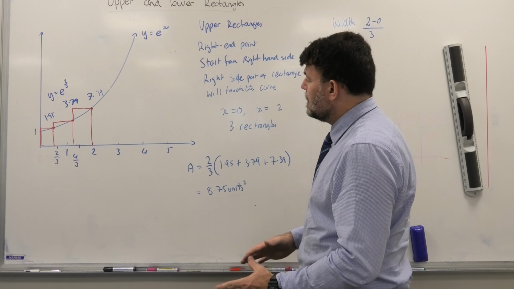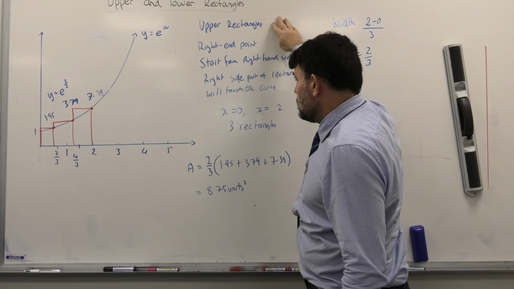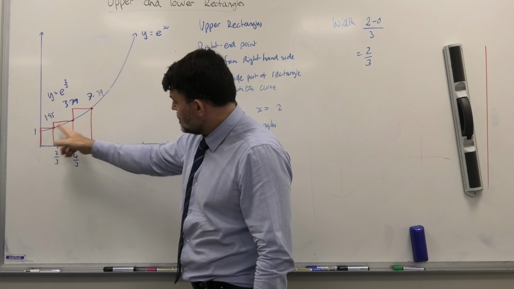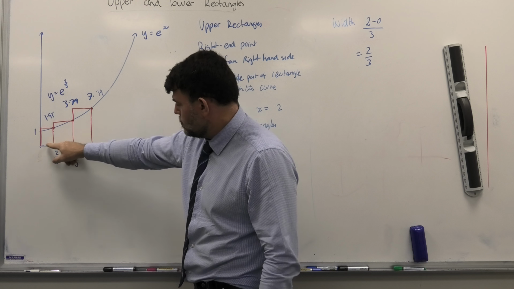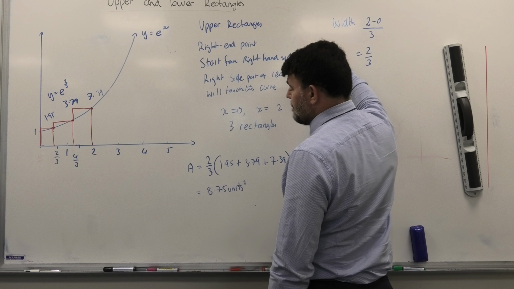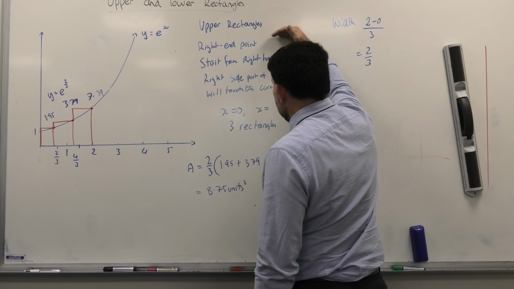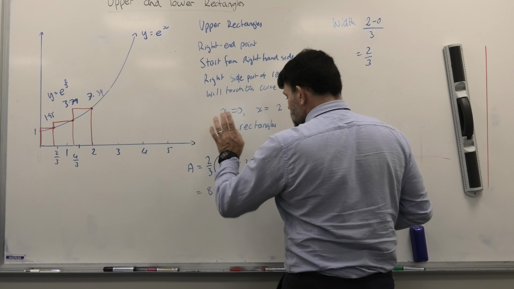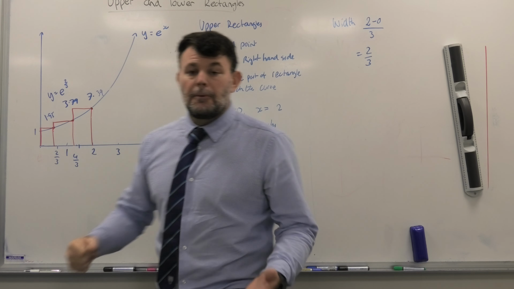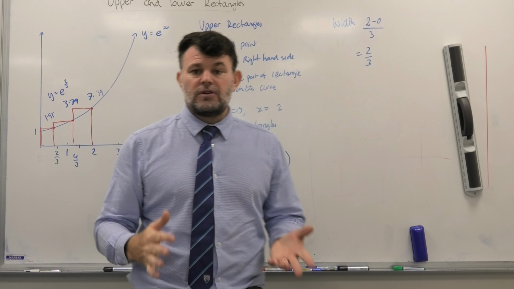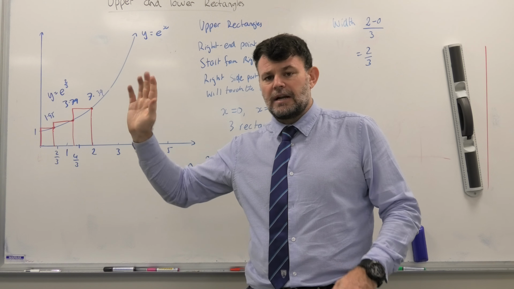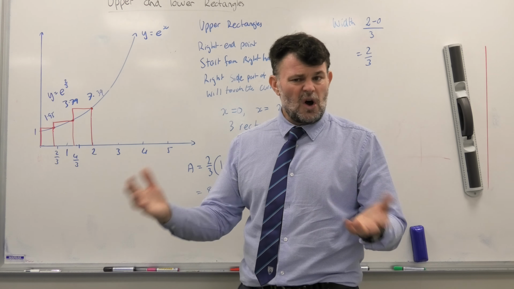So when we sum up, upper rectangles, another way you can call it is right-hand point, and that means the right-hand side of your rectangle will touch that curve. That's where you'll calculate with the corresponding x values what they will represent. We start from the right-hand side because it's right-hand, and we want to make sure that we find our width first. Upper and lower rectangles to use with integration. Lots and lots of fun. Lots of practice as well. But if you think about the left hand starting from the left and the right hand starting from the right, it kind of makes sense.